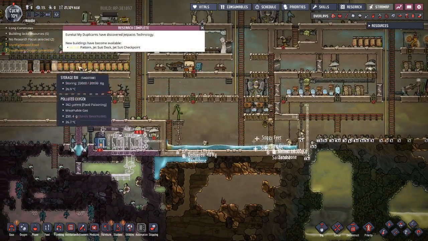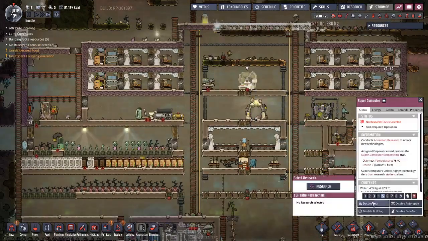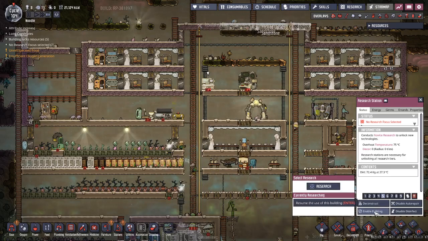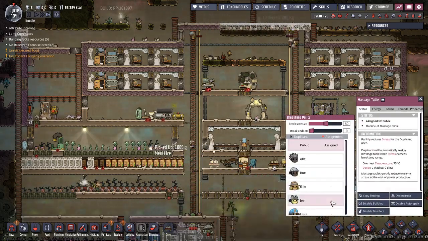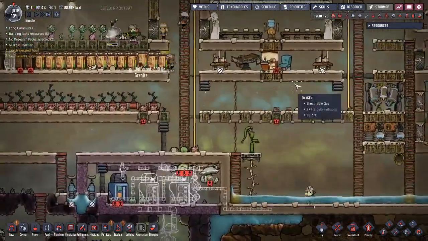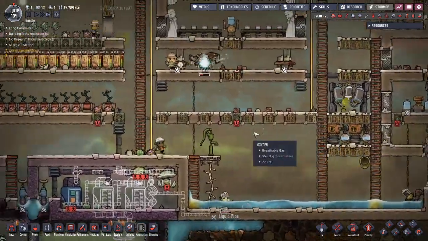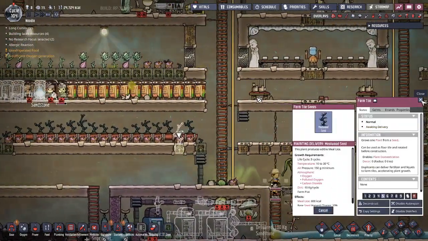Research complete. Jetpacks. Okay, so right now we don't have any research, right? So for now, we're gonna actually disable that building. We're gonna disable that building. We're going to disable one of the massage tables. We should be fine, stress-wise. We can actually disable both of them for now. And then let's actually get rid of these. We don't need those right now. And this other stuff is more important. So let's get that planted in there.